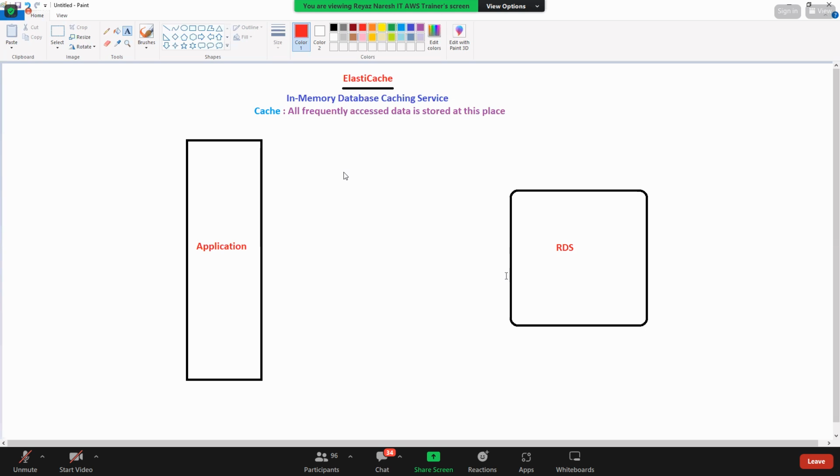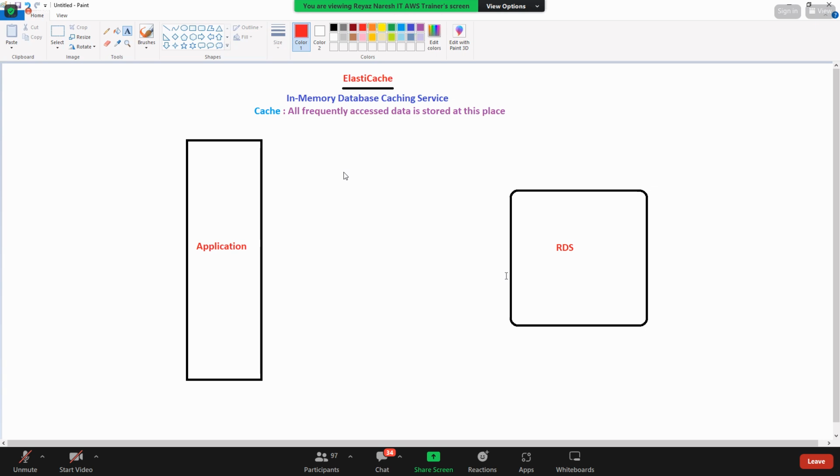Or in another way, you can scale up. Let's say you have a DB instance called T2 small. You can scale up to 32, 64, 128 GB. But how long will you scale up? You need to pay more money there, correct? So there are only two ways to do this. One way is to have read replicas, and with read replicas you can only read, not write. The other way is to scale up the DB instances. Both are limited and time-taking processes, and you need to take downtime for it. Yes or no?